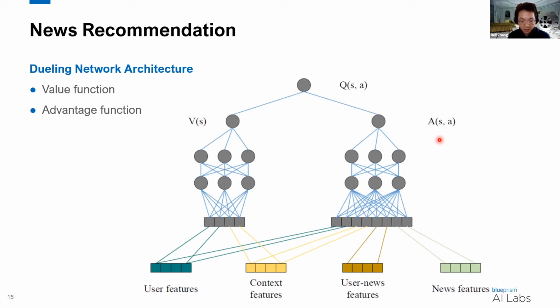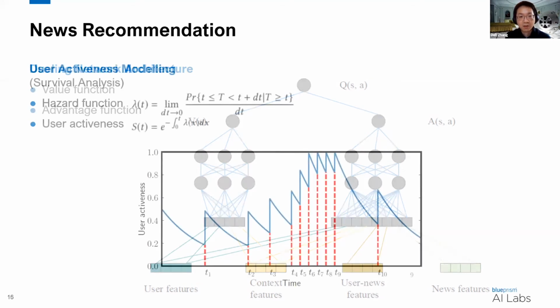So intuitively, when we estimate the value function, it'd be better to only use the relevant features such as the user and the context, but not those which are for the particular action only. So you could aggregate all the data about that particular state and focus on estimating the value of the state. And this has been shown to be useful in practice.